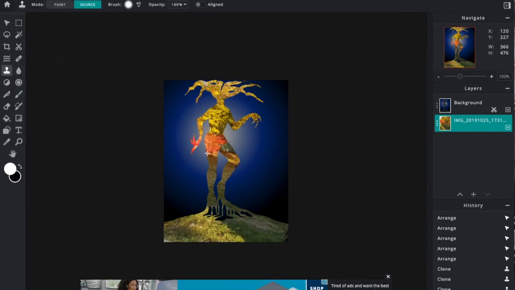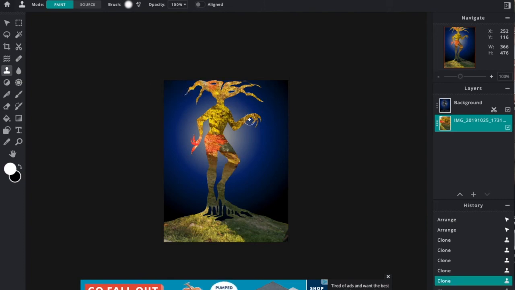You can also alter the underlying photograph. Here I used the clone stamp tool. I'm experimenting with bringing some red up into the hair. So you can take color from one part of the image and place it in another part as well if there's a texture you want to add. The clone stamp tool is helpful for that.